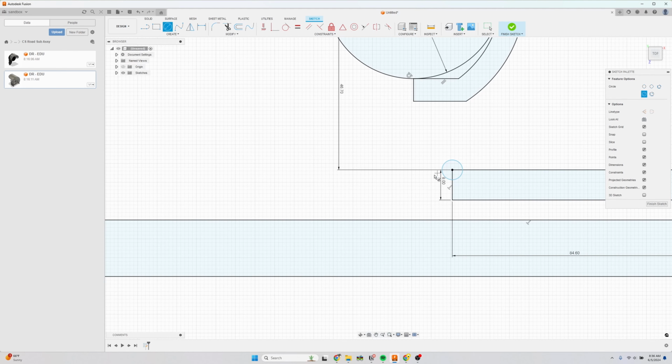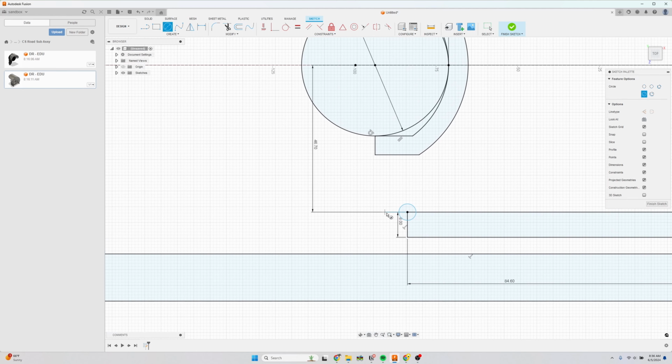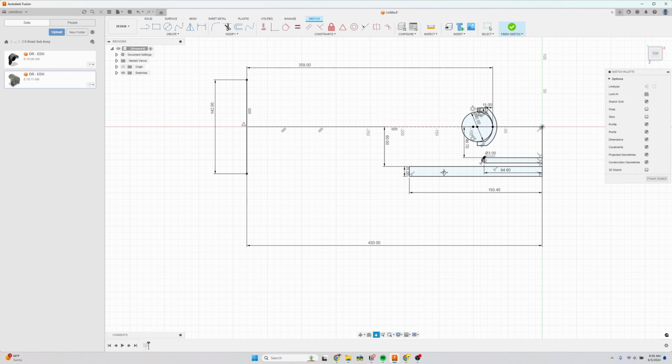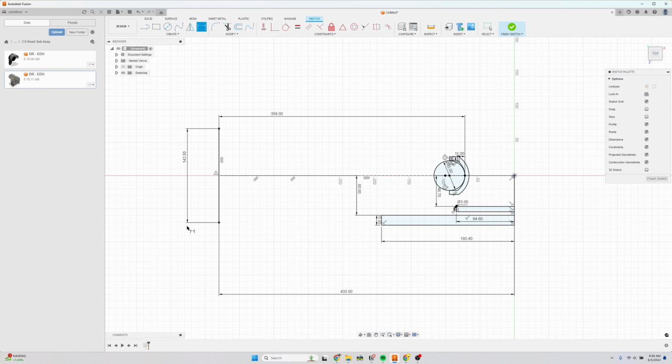avoid touching this chainring. Generally, this position is pretty relaxed. This is a very conservative dimension for this chainring edge, but I'm going to put this as 3 millimeters in diameter, so roughly 1.5 millimeters of space right here. And yeah, that looks good. And this is the 2D clearances for your tire and your crank arms.